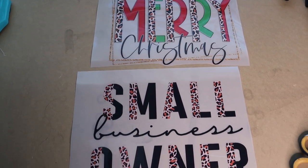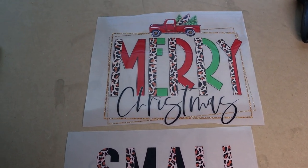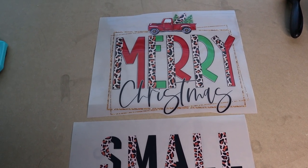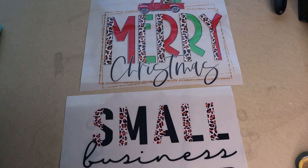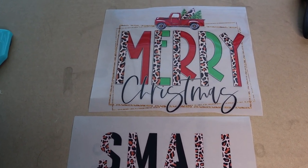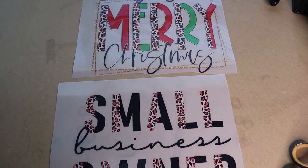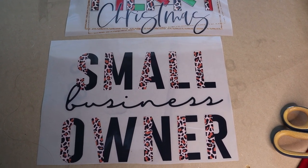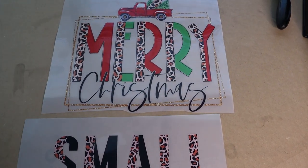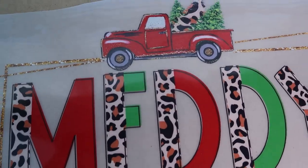For cost, you can expect to pay at least $6 or more for an 11 by 17 sheet. The cool thing is, if your design is smaller, you can possibly fit more than one design on a sheet — just reach out to the vendor and ask. The appearance and feel after application is similar to HTV but softer, more vibrant, more detailed, and more colorful. There are way more design options with DTF than what you can do with HTV.